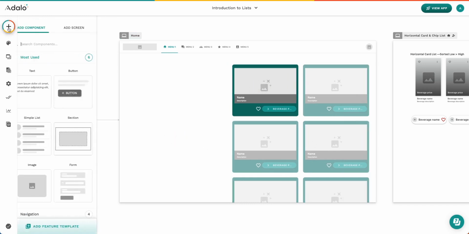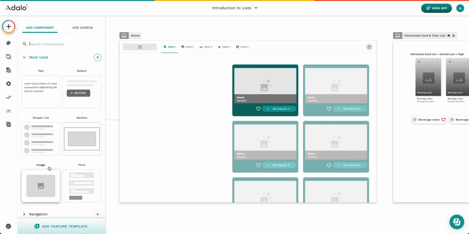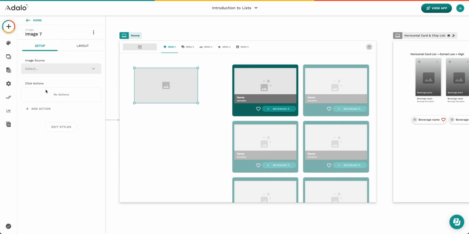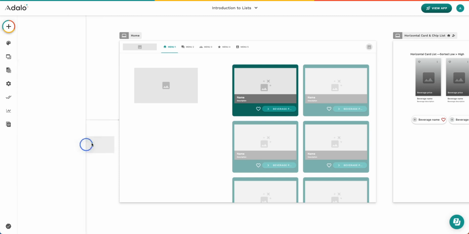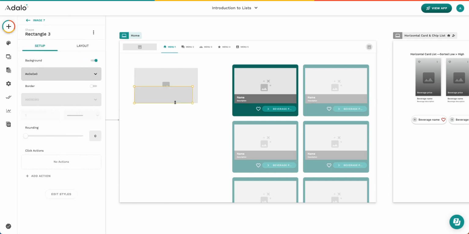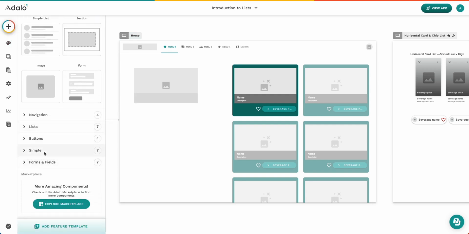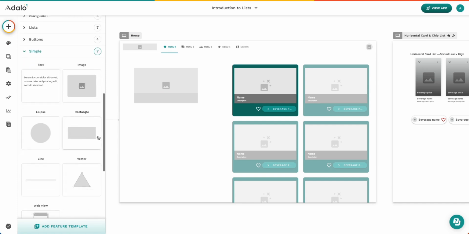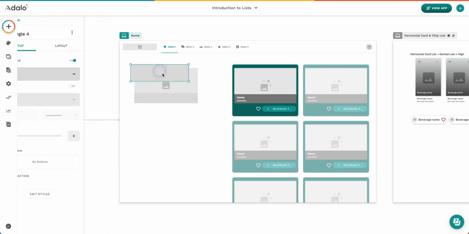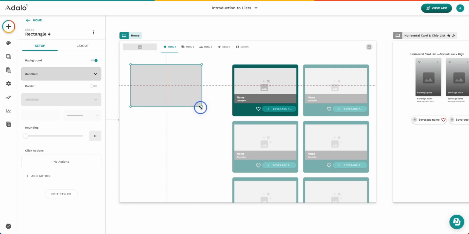So I went ahead and I started with an image. I added a rectangle here, pulled it across the whole way. I did add another rectangle behind, like this.